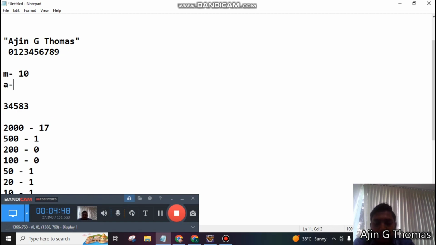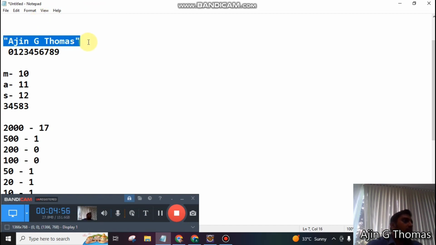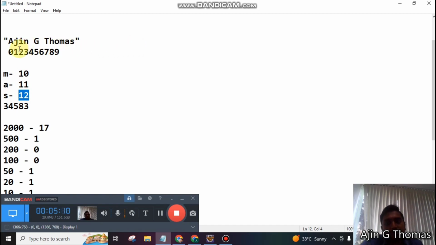A will be 11. Then S will be 12. What is the size of this string? How many characters are there? 13 characters are there, right? Index position is starting from 0 to 12. 0 to 12, 13 characters. So from this, each data, if I say this A is a character, right?